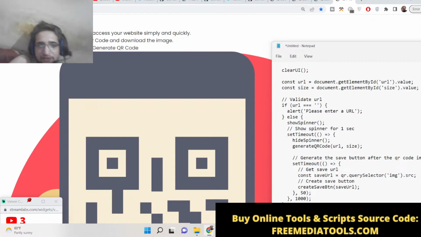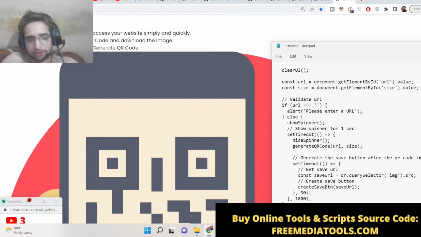So you can go to the description of the live stream to copy paste all the source code. Sometimes it can happen because while coding, I am also new to this Tailwind CSS, so some of the classes would be in error. So go to the description and copy paste the correct source code.